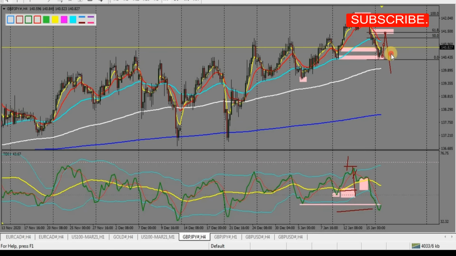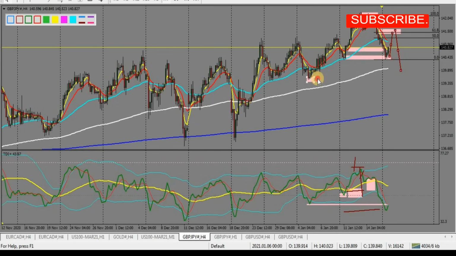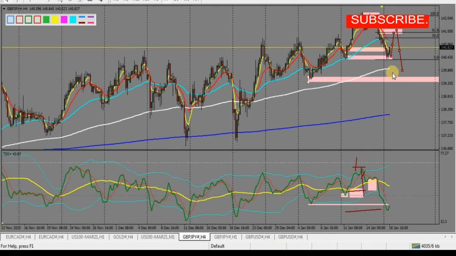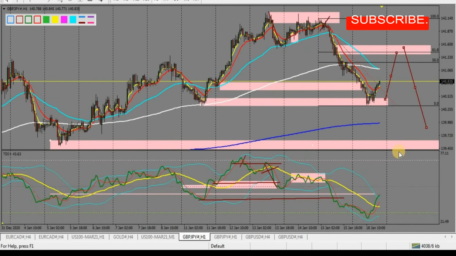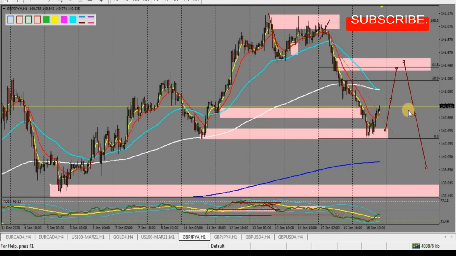So if I'm going to be looking for shorts around this region, I already know that I'm looking to see price reach down here, and I actually have the 200 EMA inside. So this can be a very good trade that you can focus on, monitor, and we'll see if price will get down here. Remember, always manage your risk.